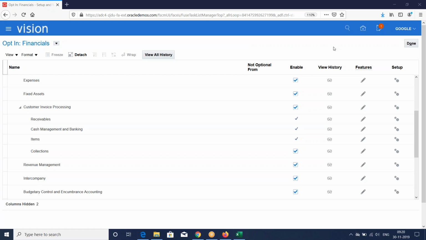Lakshman, in R12 we had localizations, right? Country-specific localization. Do we also have the same thing in Fusion? Yes, we have the same thing. So that is under which product or offering? No, that is not with some product.